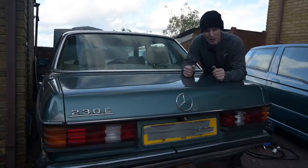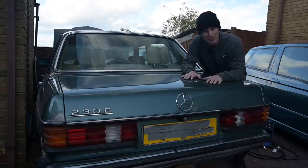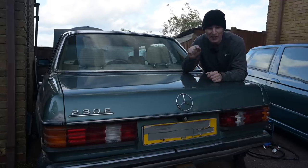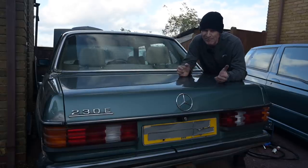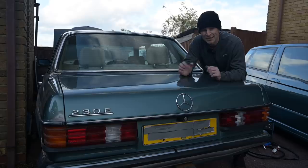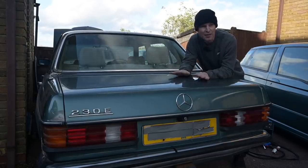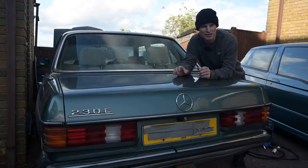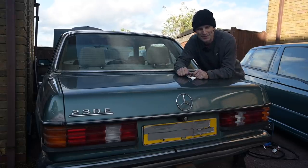I know it's just a very simple act of turning a car on and reversing it about two and a half meters, but the fact this car fought me for so long and now it starts up so easily - that cold start you saw just then was the first time this car has run probably a month. The battery is on a tender and constantly charged, so the battery is always good, but the fact it just cranks on - it's just astonishing what a great old bus this thing is. Let's go on with today's work.